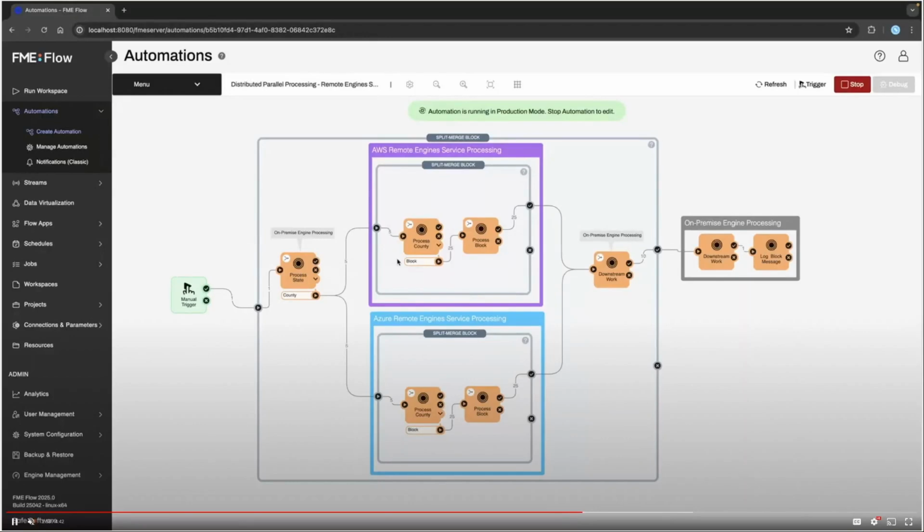Very, very powerful. You can imagine the AWS one's processing data on AWS, the Azure one's processing data or databases on Azure. And then you can imagine with the Snowflake one, there will be a Snowflake engine for the data that's in Snowflake. It's just amazing what this is going to be able to do.